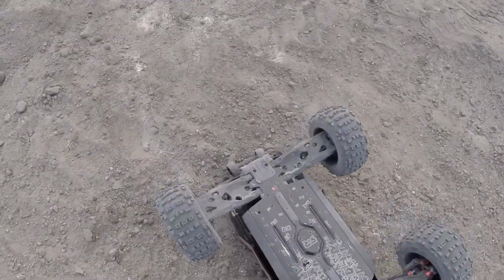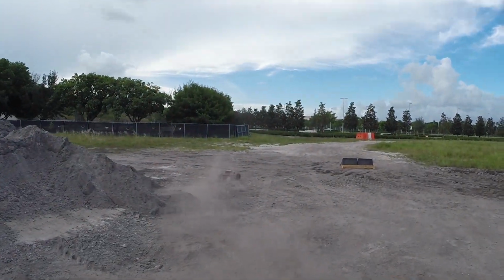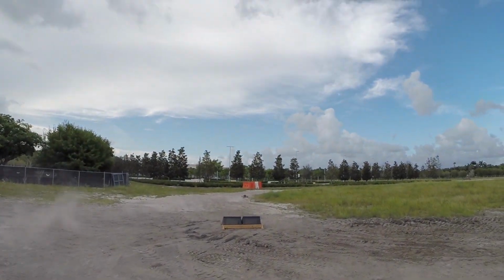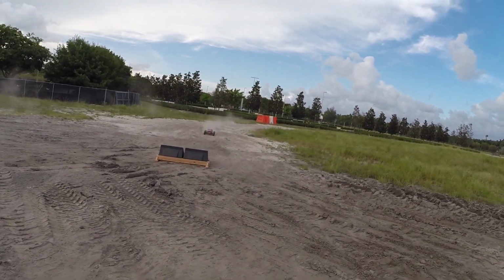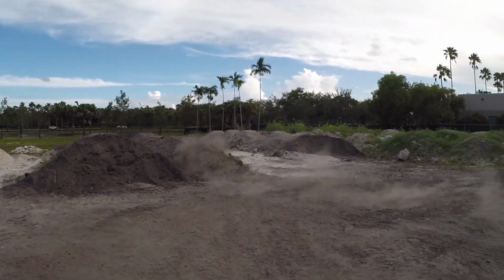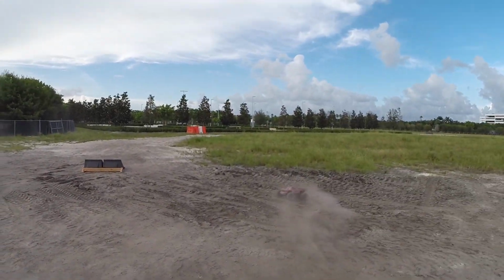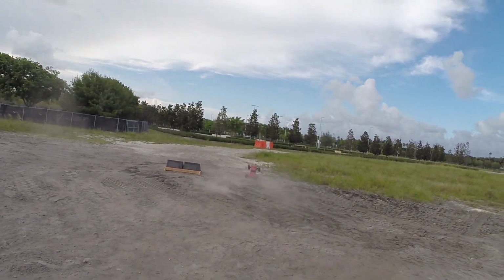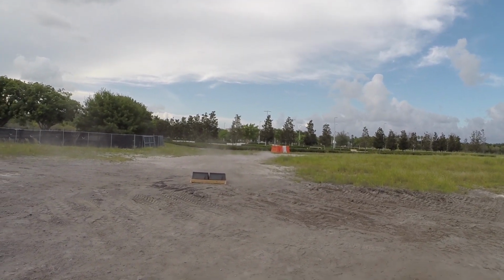So all I really see so far, man, is how we're doing. Wheelie bar, everything good back here? Yeah, dude. Yeah, everything good. All I really see is the brakes. Brakes on it needs to be tuned up a bit. But dude, nice man. I'm definitely loving this thing. You know, I didn't know how the 25 tooth pinion would be on it, but it's definitely got some kick to it.